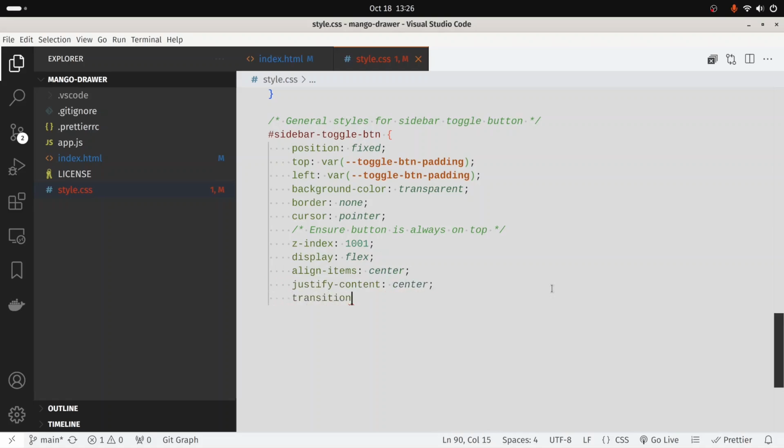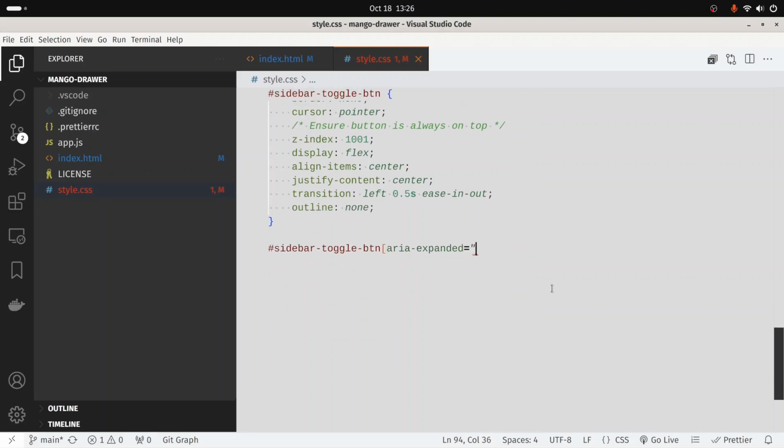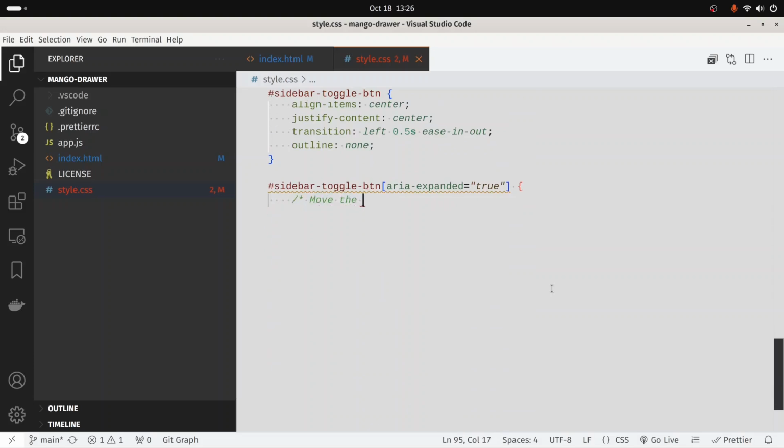The transition is set up the same as for the sidebar. So, when the sidebar slides out, the toggle button will also slide out in the same manner. Outline None removes the border around the button when it is active or has focus. When the sidebar is visible, the toggle button should be positioned next to its top. That means 250 pixels to the left with some extra padding.